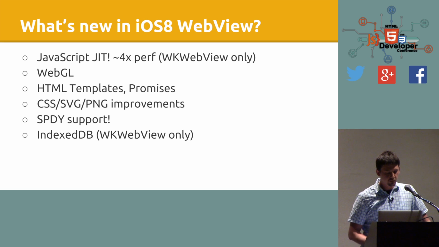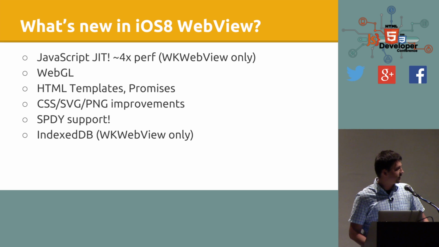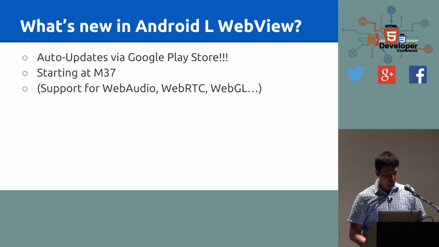So, specifically what's new in iOS 8 WebView. So JavaScript JIT, first time ever. And I don't actually think JavaScript was the bane of our problems with hybrid applications, but it's nice to be finally on par. So this is good news. WebGL support, which I was pretty surprised by, but that's pretty amazing. This opens up a lot of possibilities. HTML templates and promises support. I feel like a year ago, nobody was talking about this. Nobody knew these technologies. They seemed like they were off in a distant future. And now they are available on every single platform, mobile, native, or mobile desktop, including WebView, which is amazing. And a whole bunch of other support. Speedy support, IndexedDB finally.